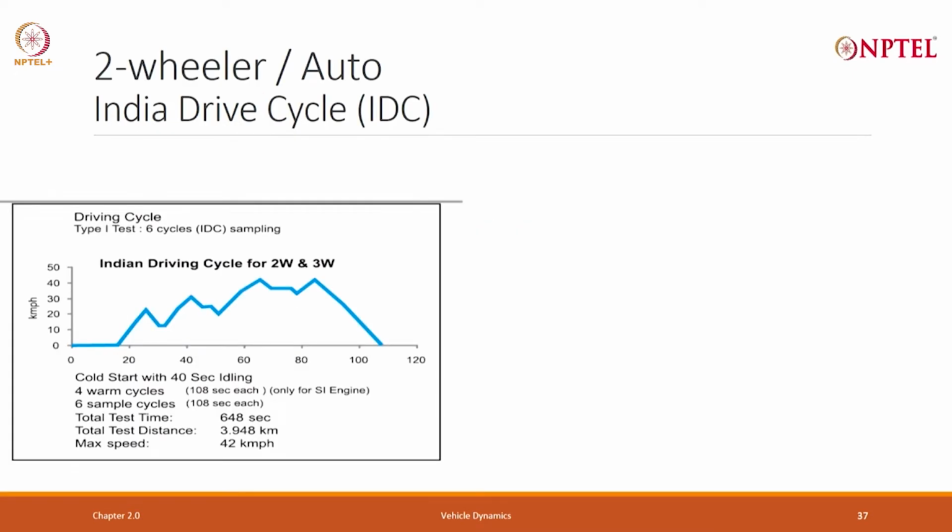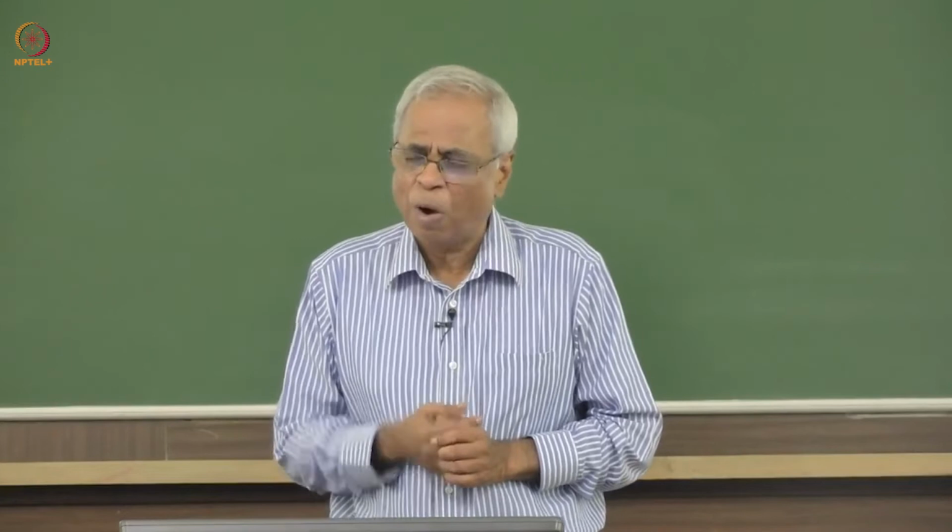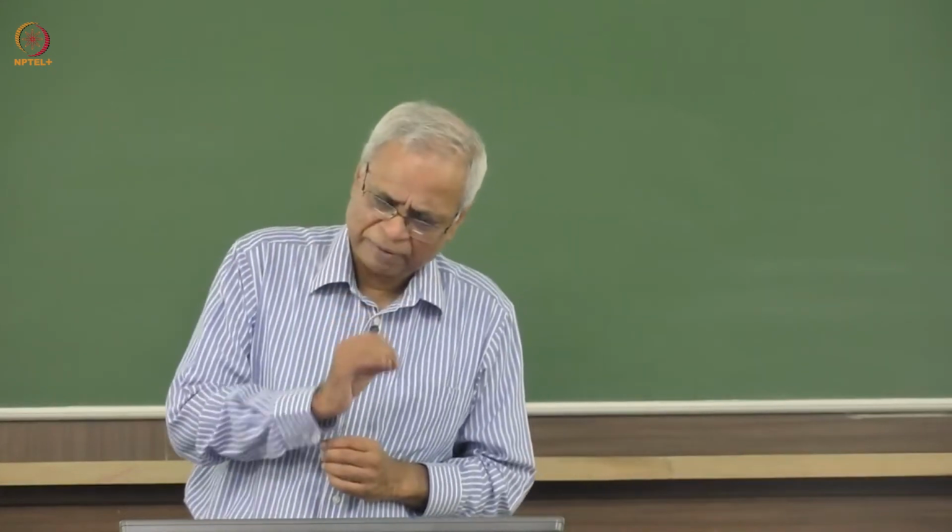Now, different cities may have different drive cycles. Why? Because in different cities the roads may be of different kind, the slopes may be there or not there. In different cities you may have traffic moving at different speeds, but there is an India drive cycle which is widely used to compare one 2-wheeler with another pretty much around the country, and we defined what this cycle, what the drive cycle is.